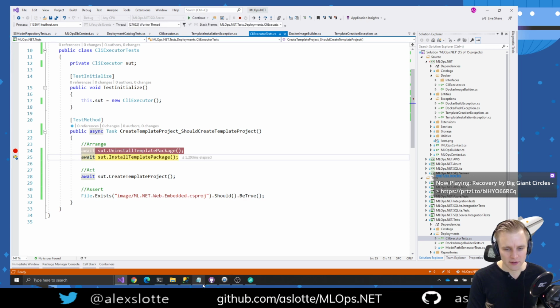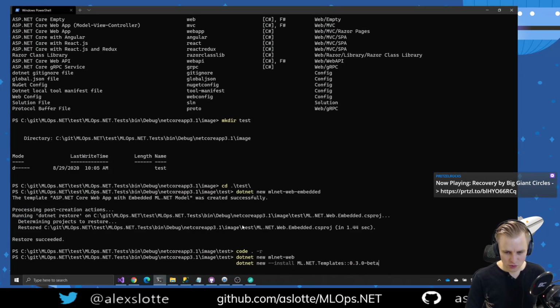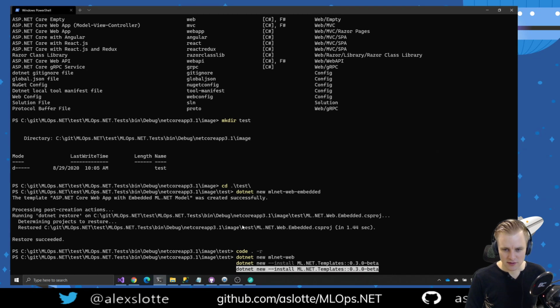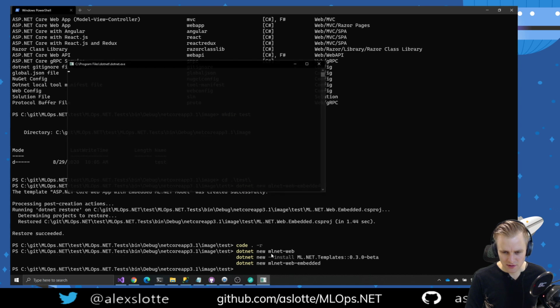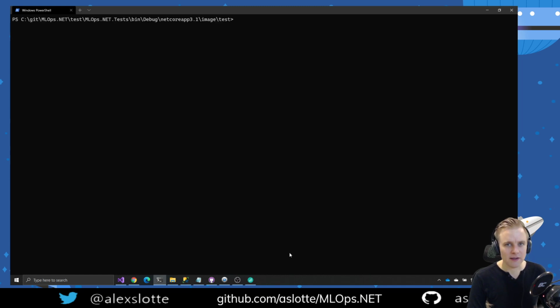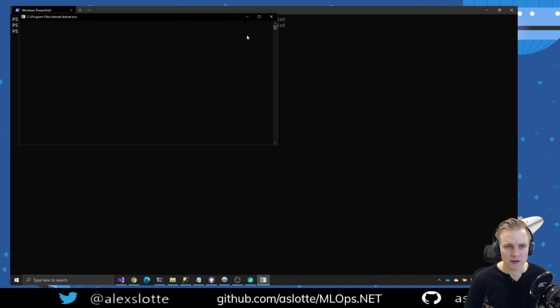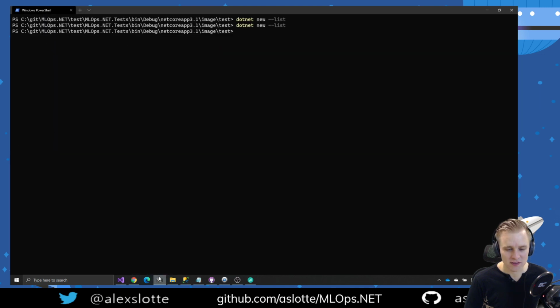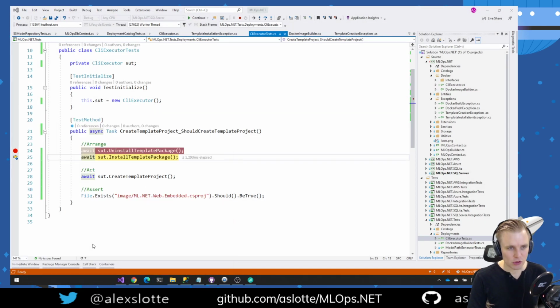Okay, uninstalled. If I open Windows Terminal now, I'll do clear here. Sorry, let me remove all this stuff here. Okay. So what we're going to do here is clear and dotnet new list, right? Okay, why is it not doing anything? Interesting. It's like it doesn't want to do that. Let me open a command prompt.